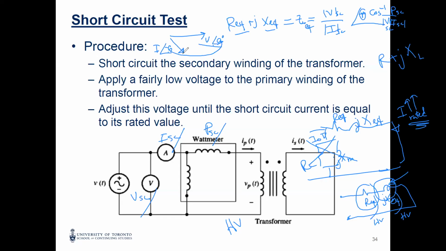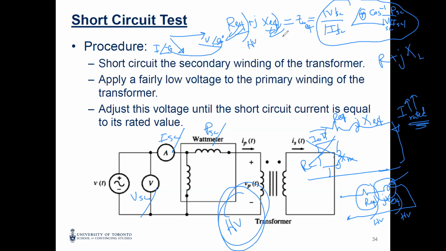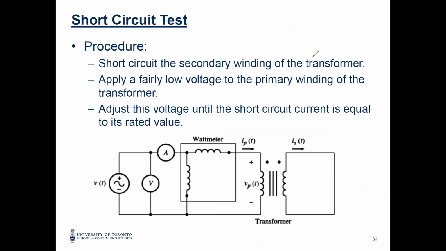Then you get the real and imaginary parts of this. Real is the R equivalent, imaginary is the X equivalent. Refer to whatever side is in the exam. Let's say here it's high voltage, so make it high voltage. In the exam, if it's low voltage, you follow whatever is in the exam. We will see in the exam that sometimes they try to test your understanding.